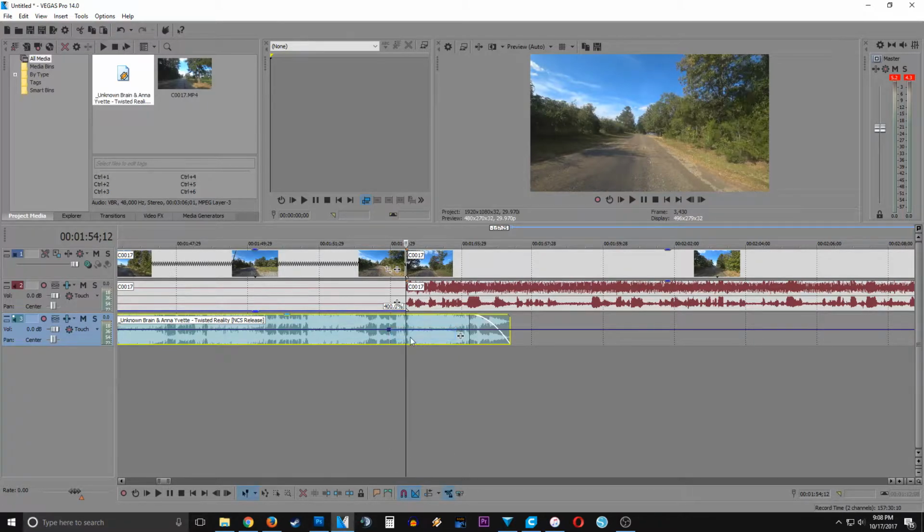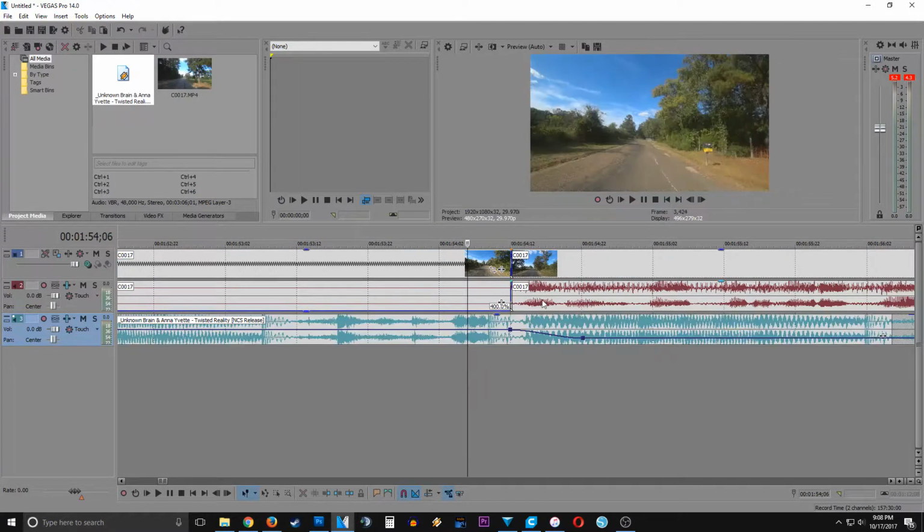so I'm going to hit the V button, which is for volume. I'm going to add this little point here. All I did was right click and click to add point. Then I'm going to add another point there. The reason for this is how you go from one extreme volume to another without having to do this gradient here. So I want the bike and my voice to stand out more than the music, but I want the music to still be there. So pretty much at center, the volume is at 0 dB, which is basically medium volume without any extra gain.